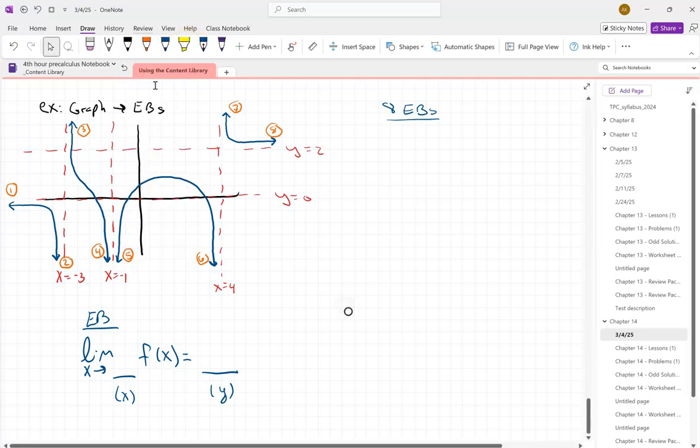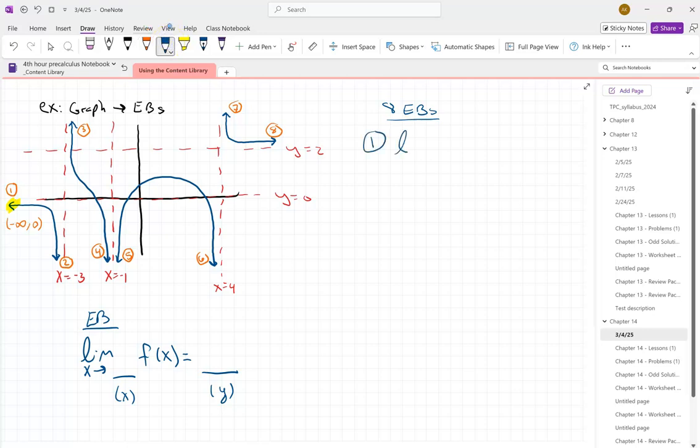So the way I'm going to think about this then, to figure out what x and y I'm going to be filling in, is I'm going to look at the end of the arrow, and I'm going to think about that as like a point. So because that arrow is pointing to the left, the x value is like -infinity. And because it's flat, like hugging that line, y equals 0, its y value is like 0. So my first end behavior then will be the limit as x approaches -infinity of f of x equals 0.